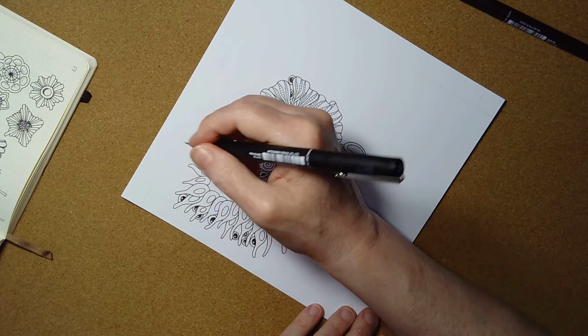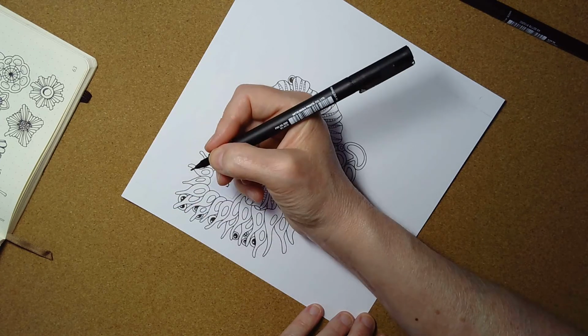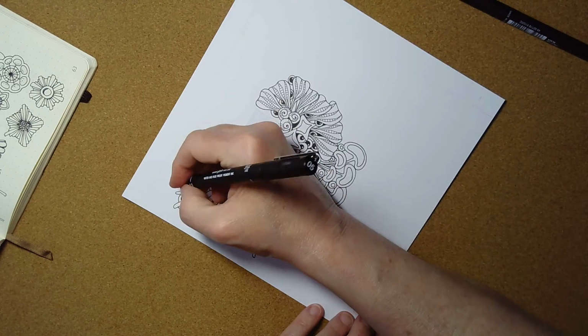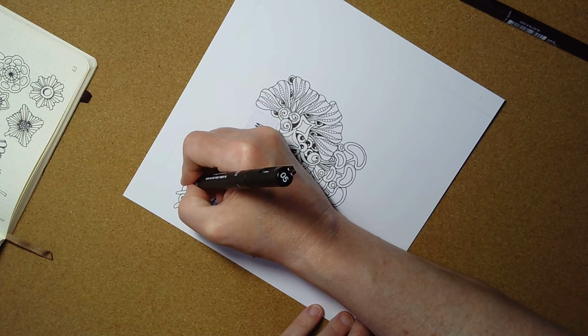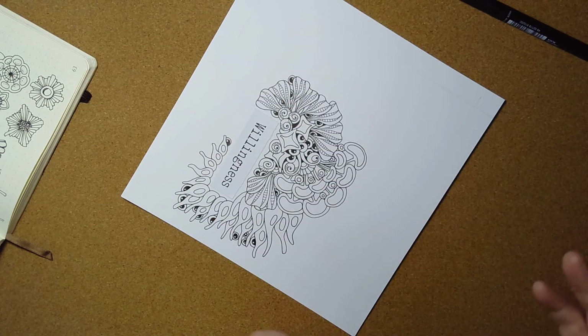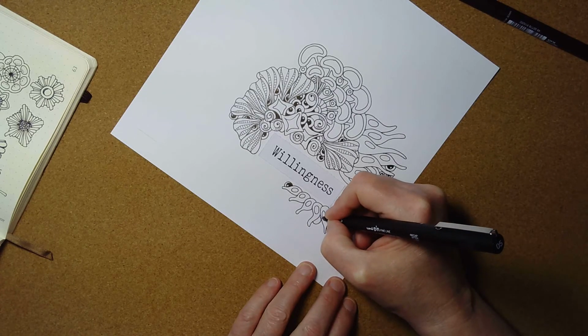I've been watching a couple of YouTube videos this week about the difference between abstract art, intuitive art, doodle art, and so on. There seems to be a need for art to be labelled in some way, and I'm as guilty as anybody else. And I'll say, this is very entangled and doodle world style. This is just entangled, this is like this, but I'm comparing it to my own style of art, and what my books are called.